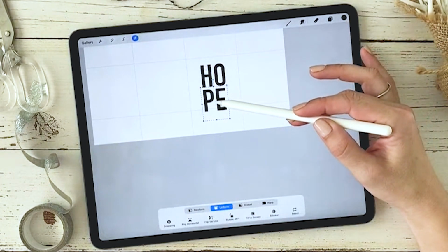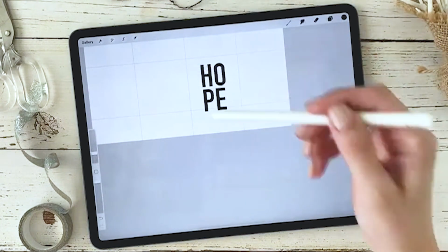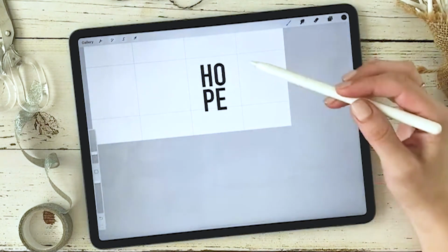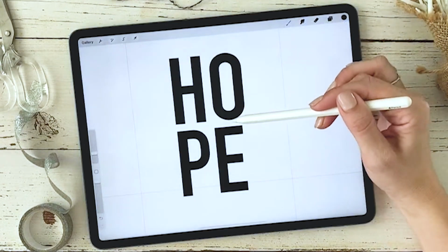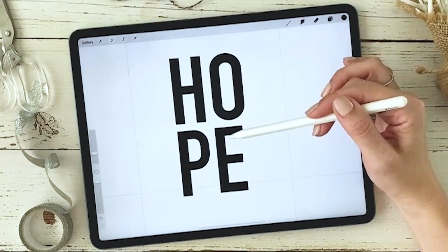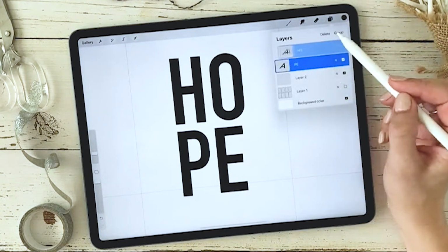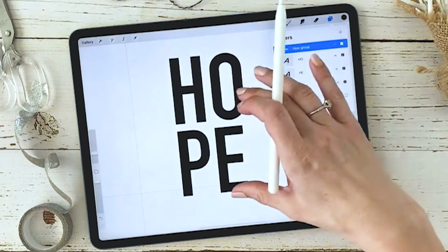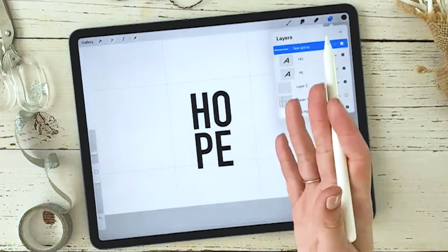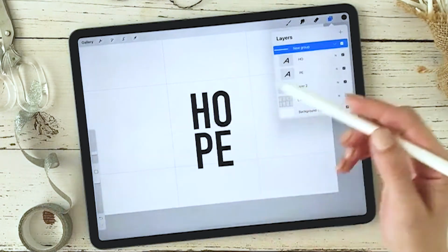Now we're going to go through and shift these into place. So stack one right on top of the other. You don't want to have too much space in between the two so that it looks like the space from letter to letter is about the same as the space from line to line. That way it keeps it as a unit. Now, we want to group both of those. So select both of your layers and group them. And that way, if you move it, you'll always be moving them together because we like how they're set together, but they're not necessarily set the best in the tag.